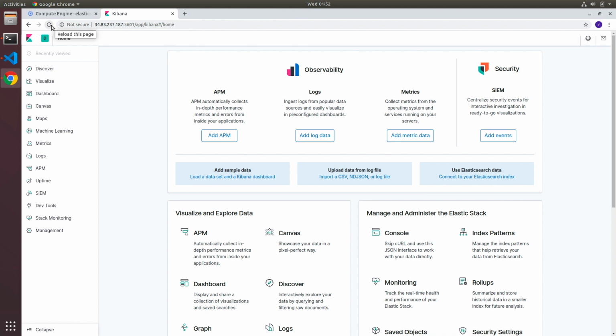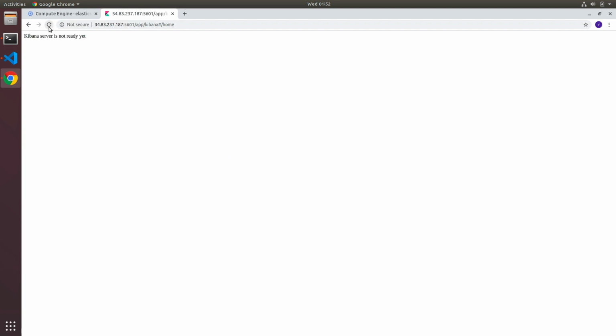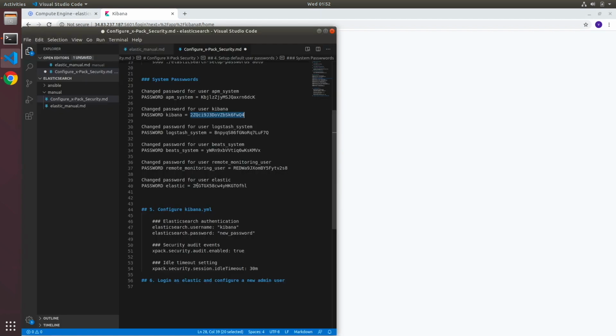Now I'll go back to my web page and refresh. I might get some denies before the cluster is finally up. Now once the cluster is up, we'll get to a login screen. And on the login screen, we'll have to supply the password for user elastic for first time login.